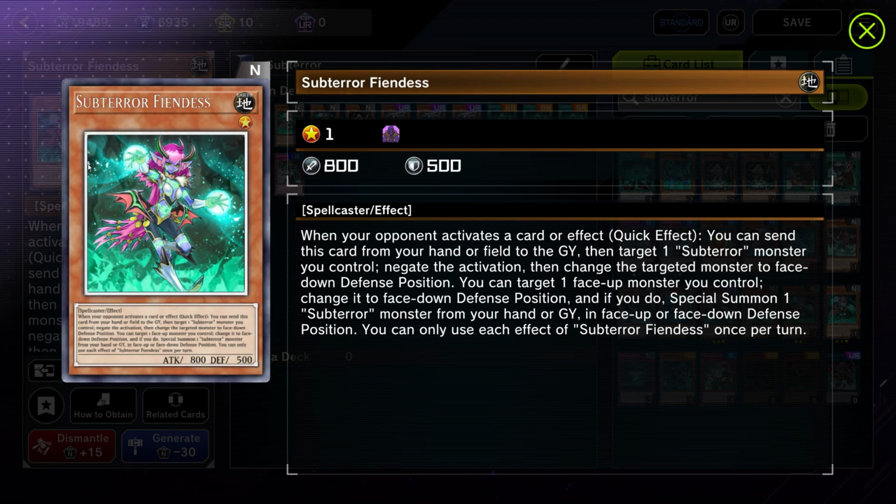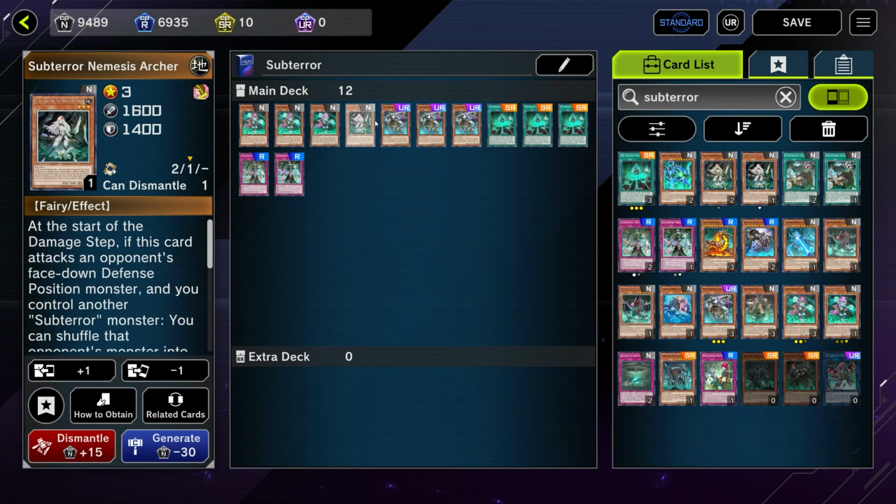So this basically makes it so that you always have a Fiendess when you need it. Very good. And it's a level 1 Spellcaster, which means you can link it off into Link Karibo, you can link it off into Relinquish Anima, and it's a Spellcaster, so it can be revived by the likes of Celine, right? So keep that in mind. This is 100% a 3-of.